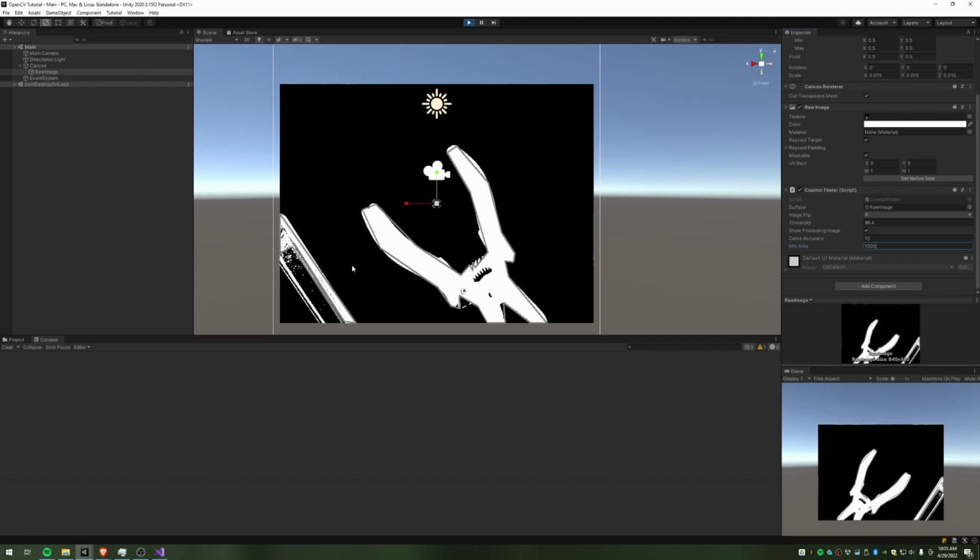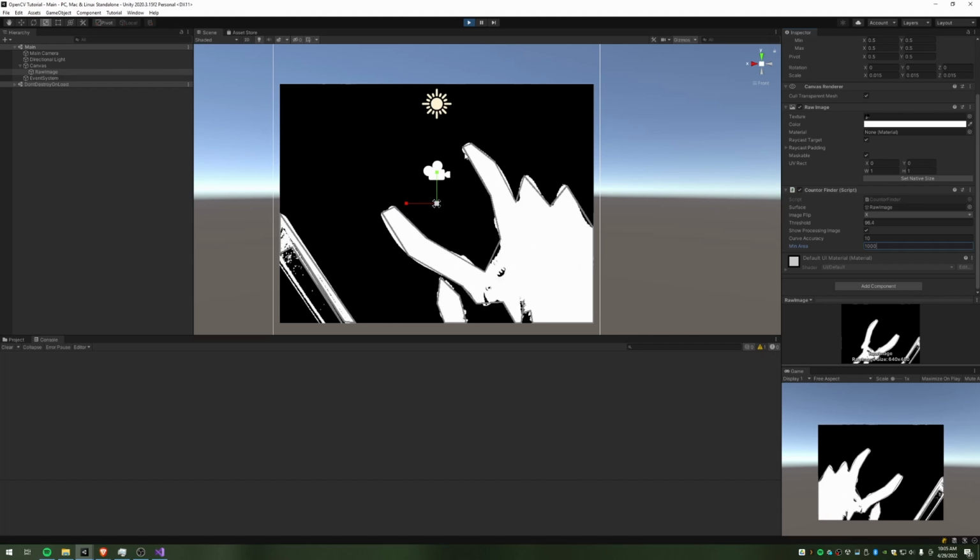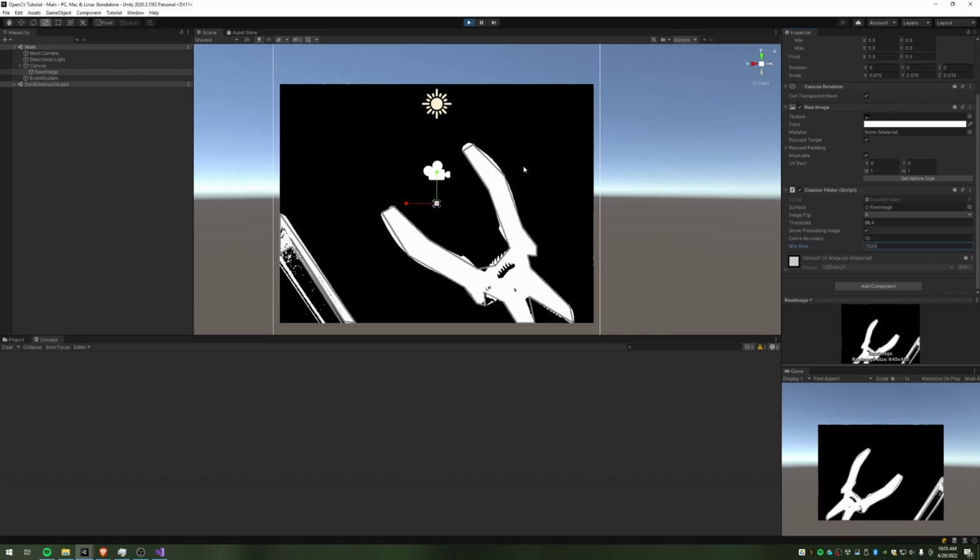So basically we're trying to turn this up until we get to a point where we don't have traces around things that we don't really care about. But yeah, cool. So at this point, the computer now has the knowledge of the objects in the scene and kind of where they exist in two-dimensional space. So next up, we actually get into some of the fun things where we're going to add the physics.